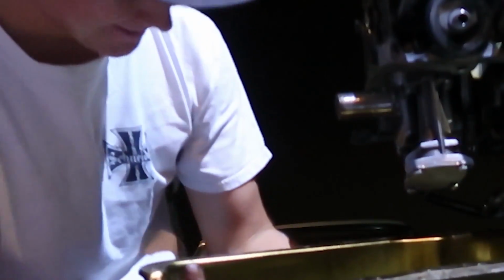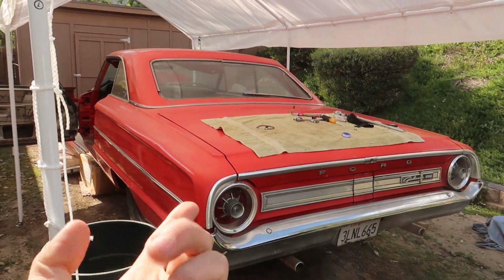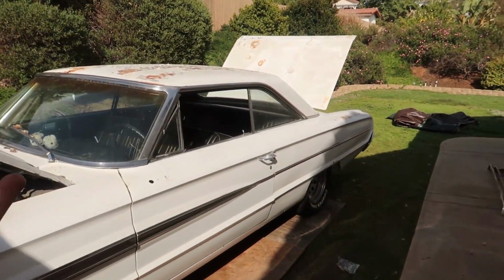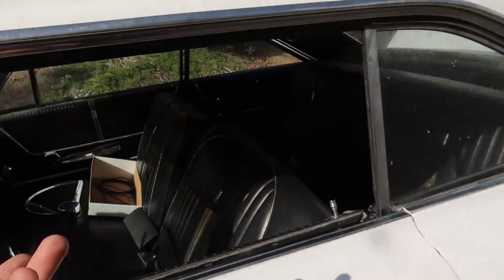Oof. Boy, there's two bolts in here. But I don't need it anymore. I have a new engine for it. But anyways, that kind of makes this car less and less of a parts car. I mean, I'll still probably use some interior options. Like I might use the door panels, because those aren't too bad. A little bit loose, but the back seat's kind of nice. You know, just some miscellaneous parts.